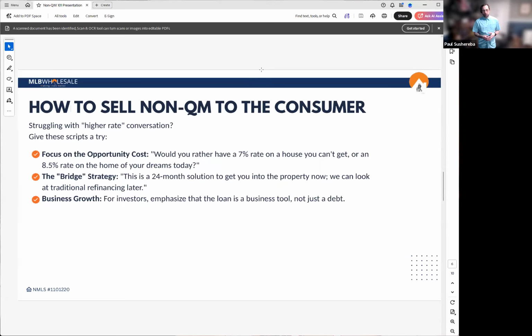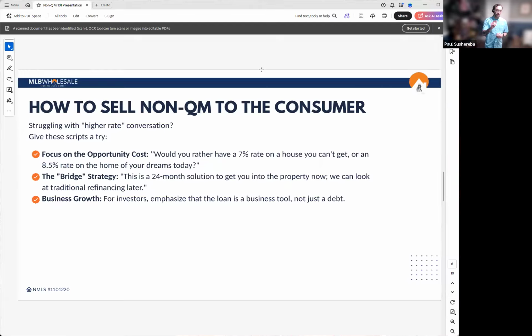How to sell non-QM to the client, right? It is a little more expensive in terms of rate. We don't have the reps and warrants or the mortgage insurance components you have on the Fannie Mae, Freddie Mac, FHA, VA loans. So those rates do come up a little bit higher. And there's a couple of objections that you'll see in terms of client questions with that higher rate. One of my favorite ways to address that, especially with a self-employed borrower, is, Mr. Borrower, do you really want to wait 2 years, file new taxes, pay that tax liability so that you qualify on a full doc loan just to have a lower rate?